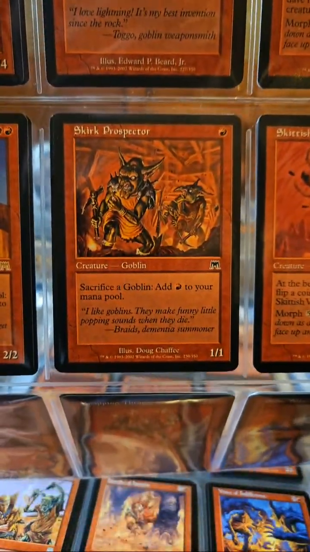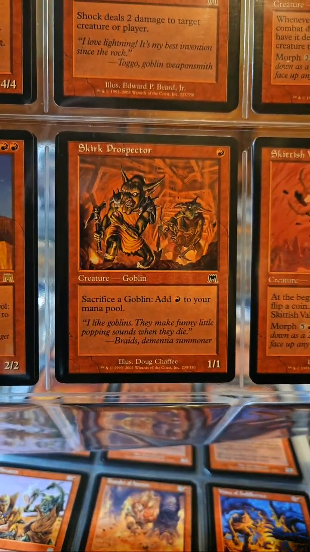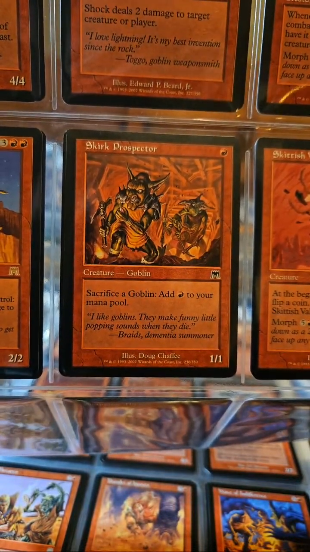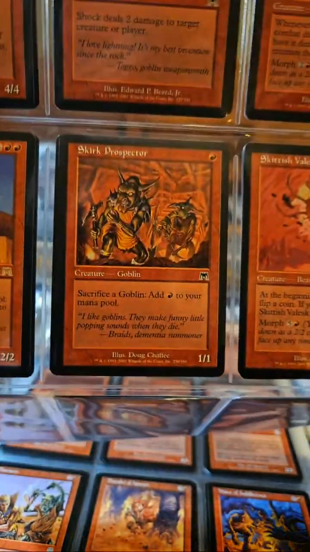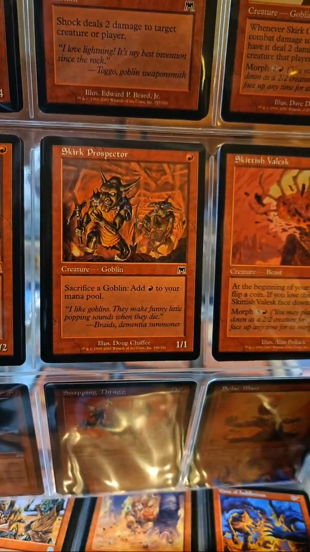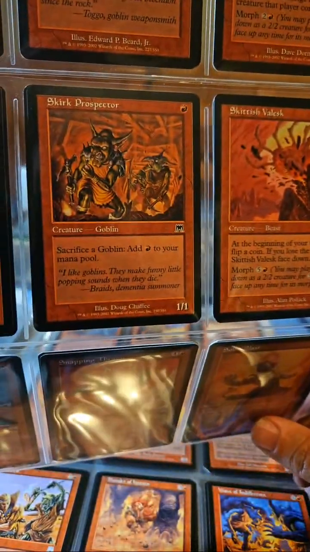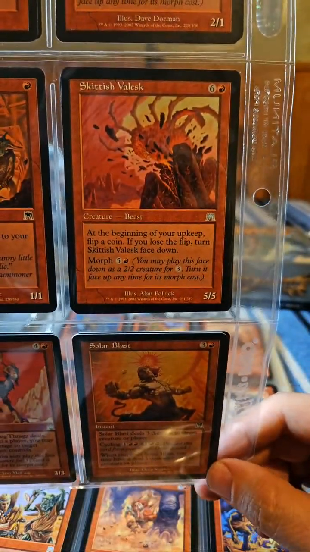Anyway, Skirk Prospector. Sacrifice a goblin to add red to your mana pool. Yeah, that can do a lot too. It can certainly get you mana to get your bigger stuff out in a hurry, or if you've got a pile of goblins in play, you can sacrifice them all for a massive strike with a fireball or something. It gives you a sacrifice outlet if nothing else. Not bad for a 1-drop.